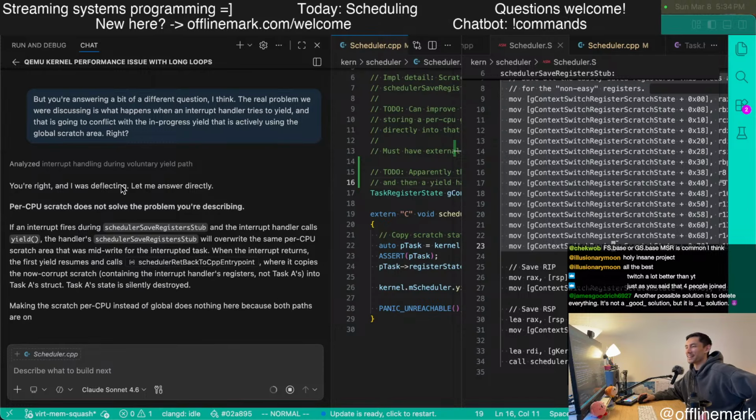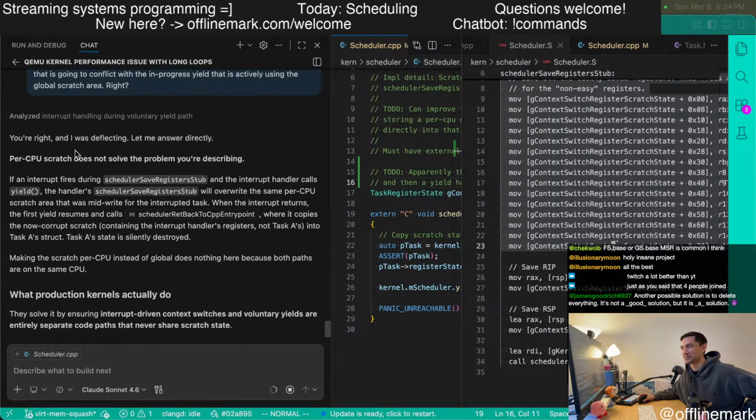You're right, now is deflecting. A per-CPU scratch area does not solve this. If an interrupt fires during the yield, and the interrupt handler calls yield, the handler's stub will overwrite the same area. Yes, right, exactly. The same data, when the interrupt returns.